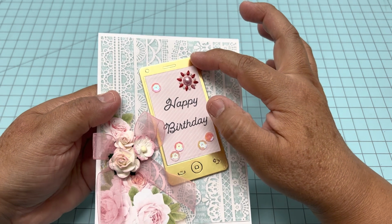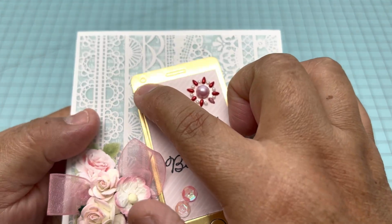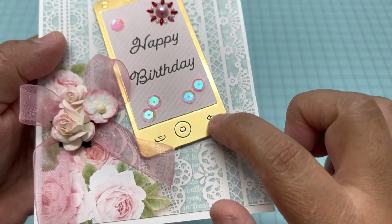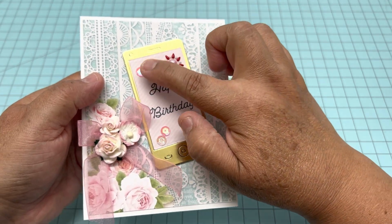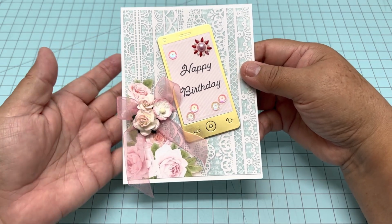I use gold poster board paper, and look, this is how it looks. See the details that are embossed, and then I cut a piece of paper and I just stamp happy birthday, and I just put sequins, and then right here a ribbon and some little flowers.